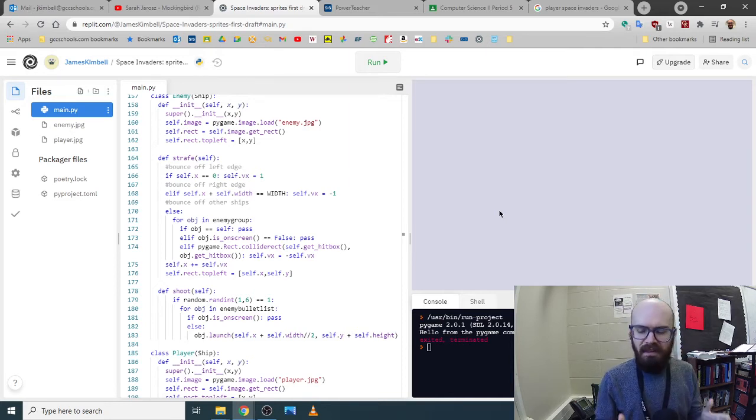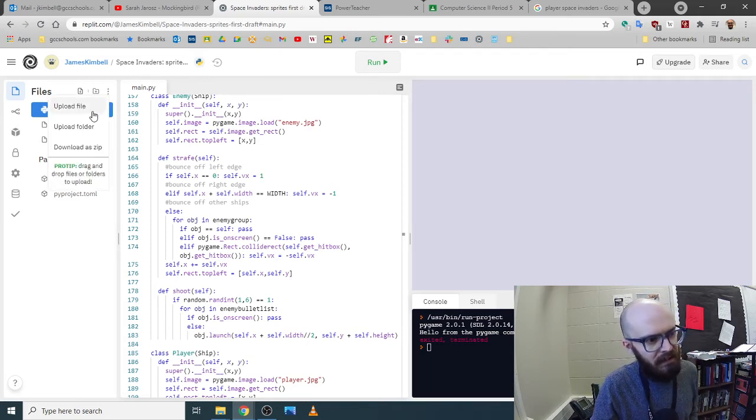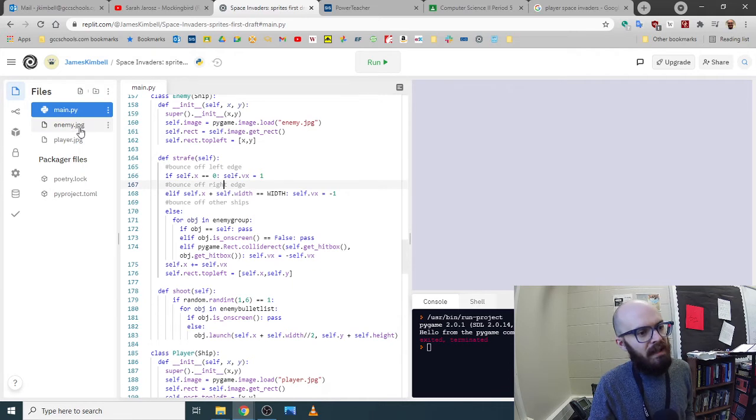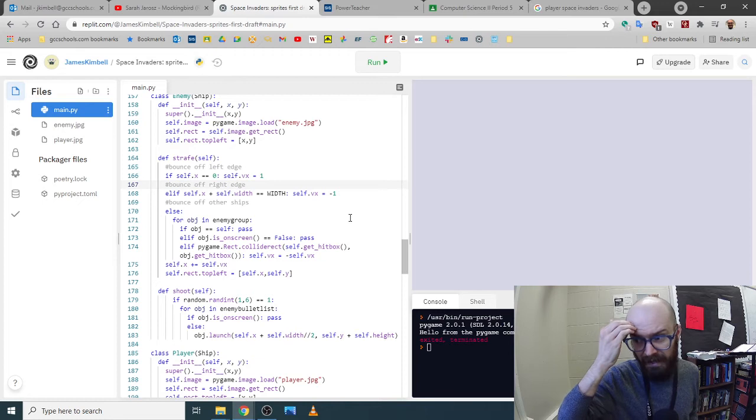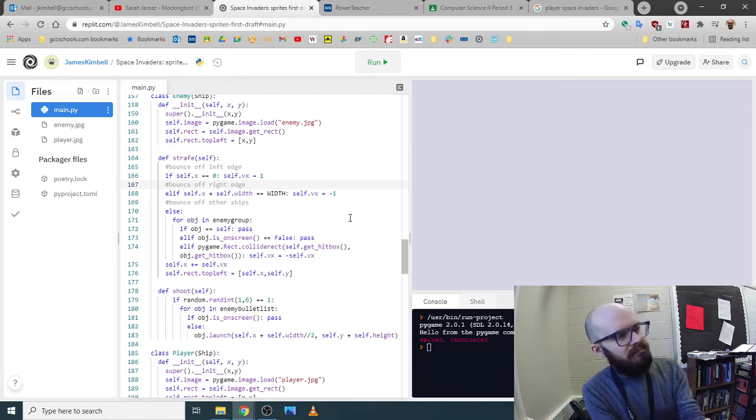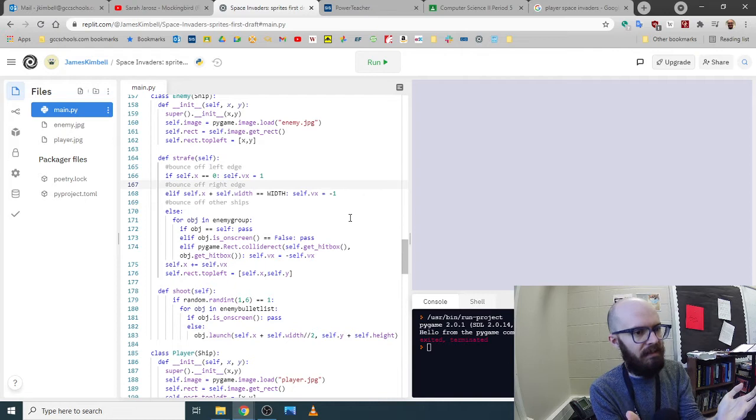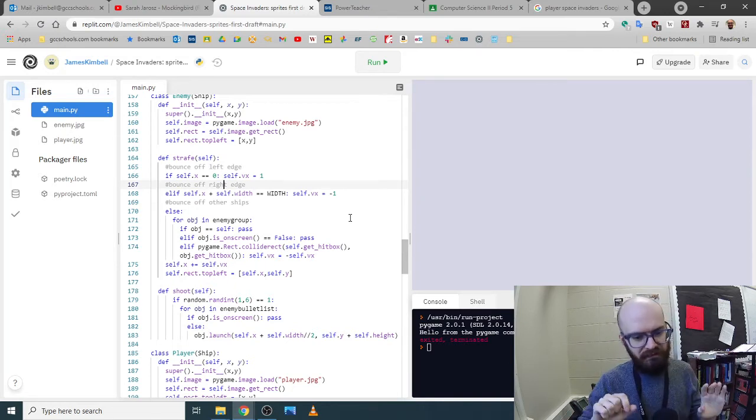So how did I do that? I took an image file, and I went to Replit, upload. I went to upload file just right here. The last one was a PNG, this one's a JPEG. It can probably be various types. We'll figure it out. The harder part, though, is transparency, if you want a thing with a transparent background that doesn't show up. That'll be when it gets more specific about the types and everything. But for this, we're starting with the easy stuff.